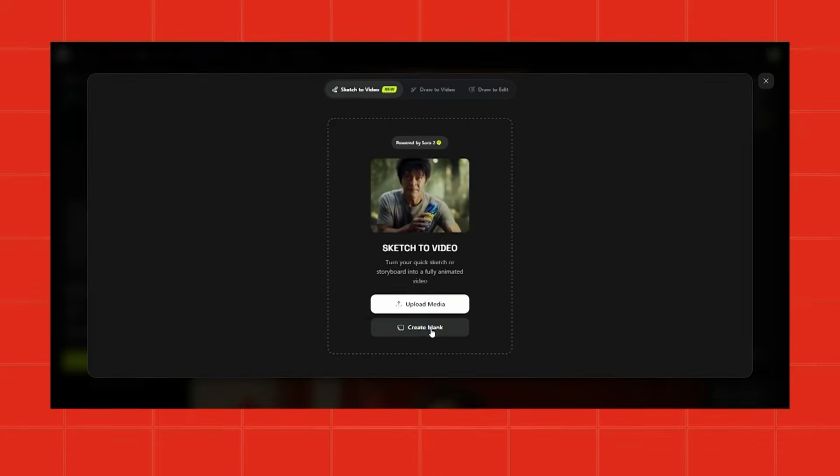So let's create a blank canvas. Now let's take the pen tool and I'm gonna draw a character over here who has hair like fire. I'm doing it with a mouse and also I'm not a good artist.